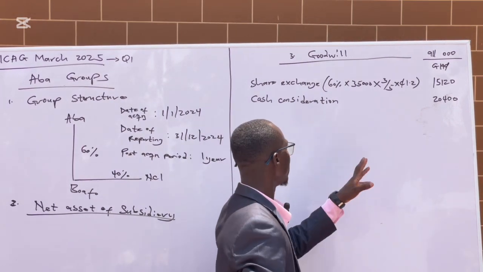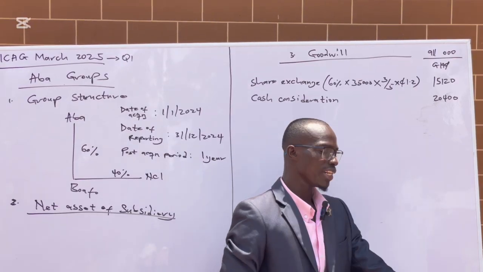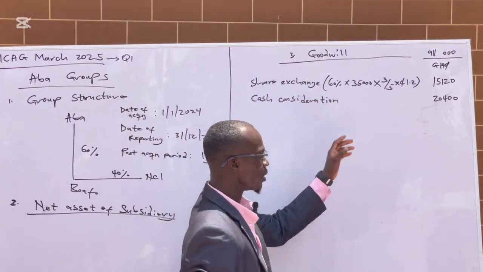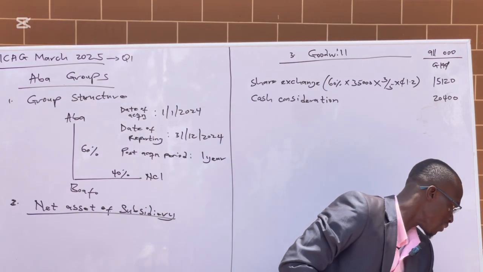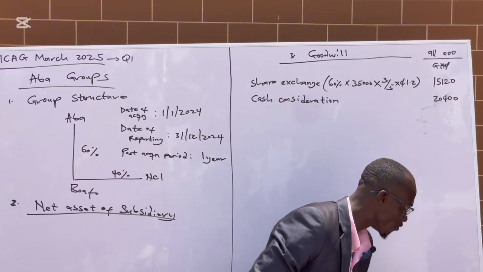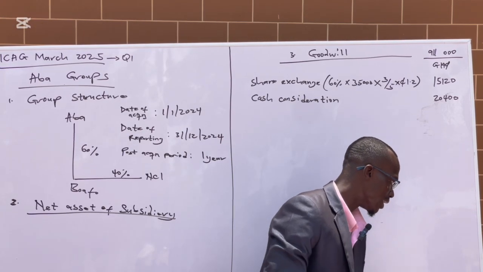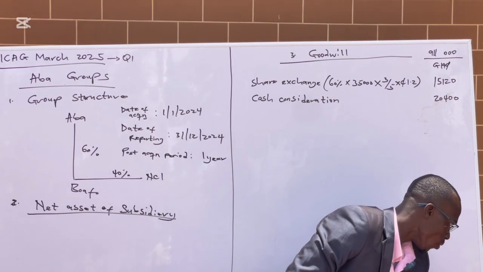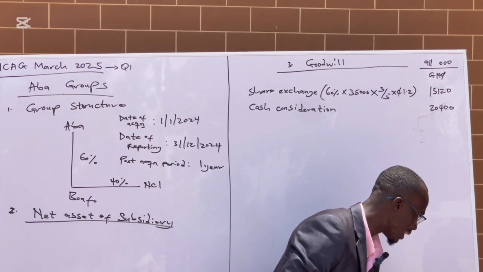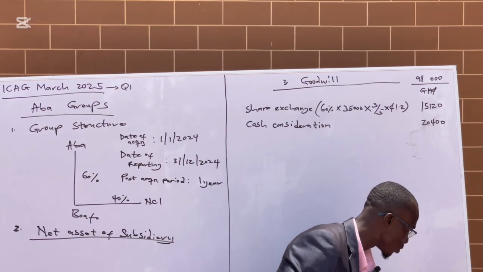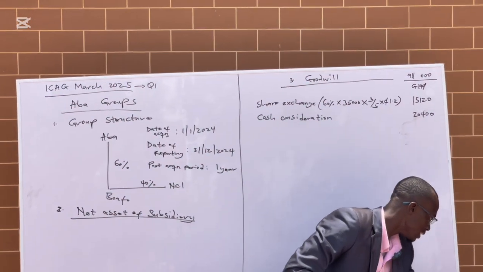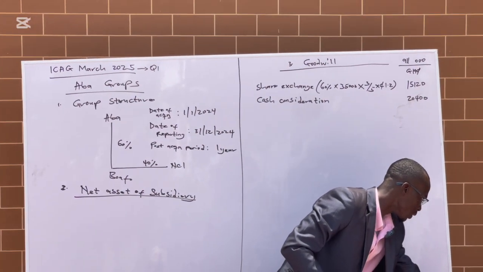So this first paragraph has helped us to get a group structure. We have been able to also get some of the transactions for the goodwill. So let's continue. In the question, they have given us the summarized draft financial statements of both companies. We have the sales revenue for ABBA and also Boafo, cost of sales, gross profit, admin expenses, finance costs, profit before tax, everything is here. So when you have the question, you get everything clearly there, so you can base on it to make your analysis.